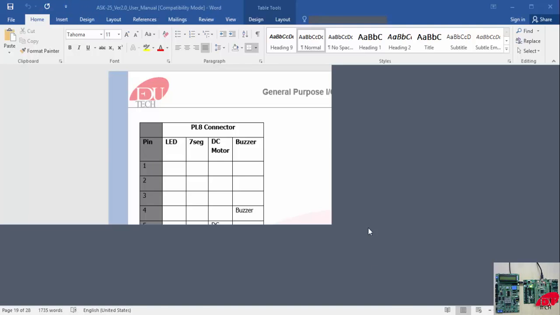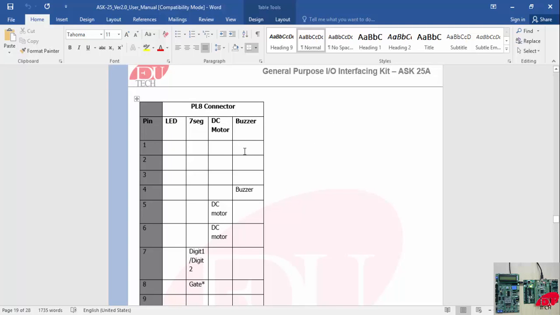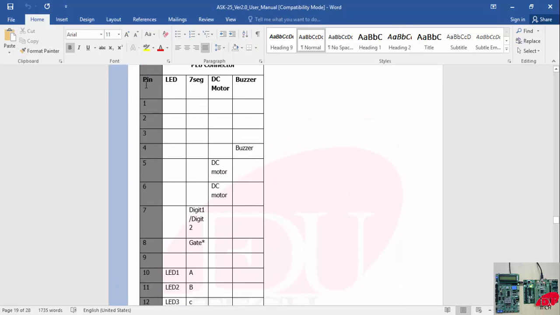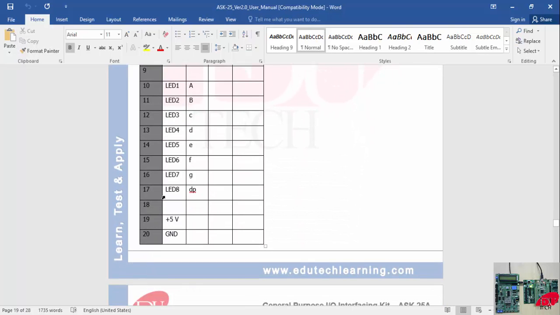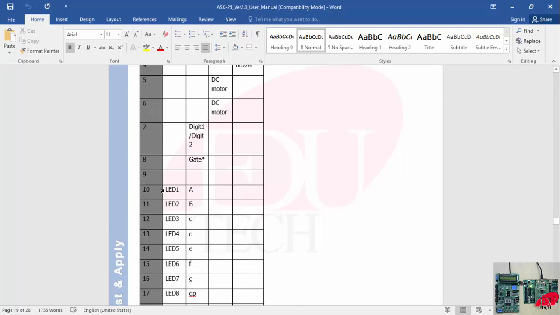So on your screen you can see that I have opened the user manual for the ASK25 board, and this is the diagram for our PL8 connector where our LEDs are mounted. So you can see that 20 pins are mentioned and the functionality of each pin is mentioned. So there are 8 LEDs, right? So from LED 1 to LED 8.